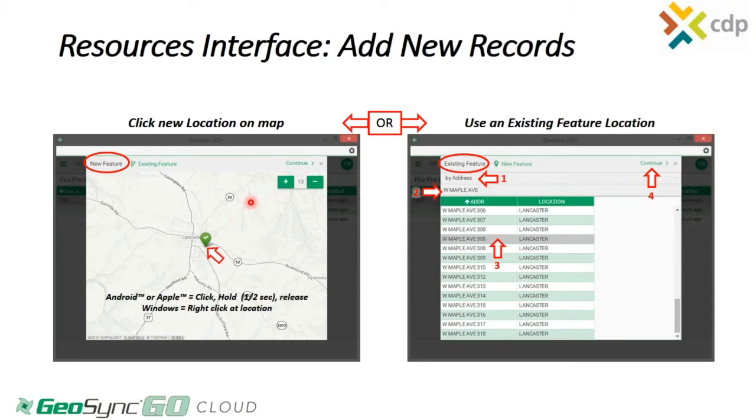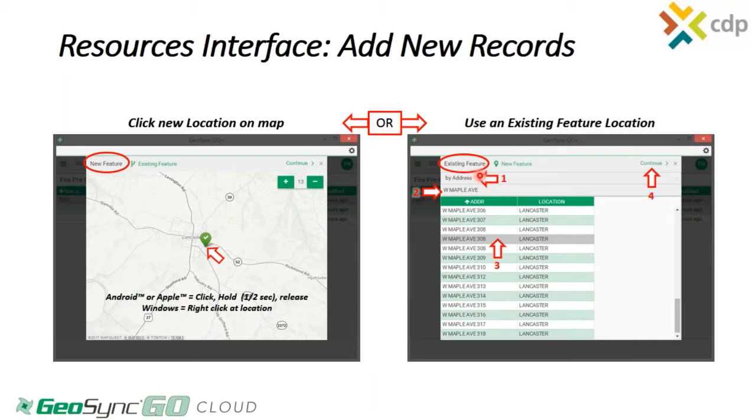You can click the map, selecting it from a map view just like we did in the map view: right click, hold and release, or right click on Windows or hold and release on a mobile device to get your location. Or you can use the new feature option.